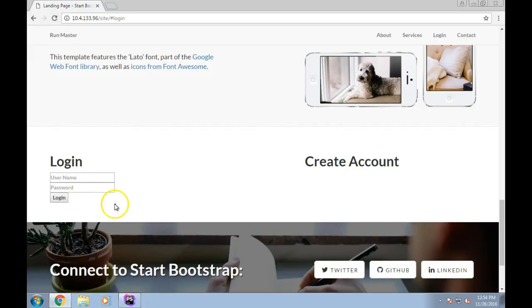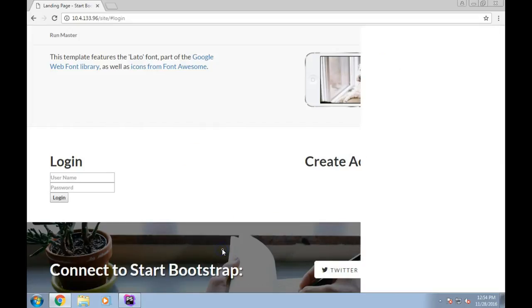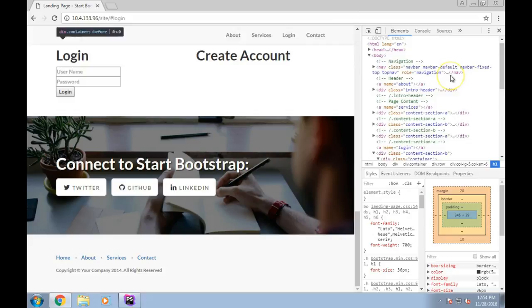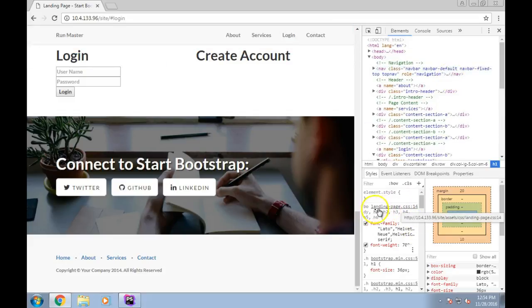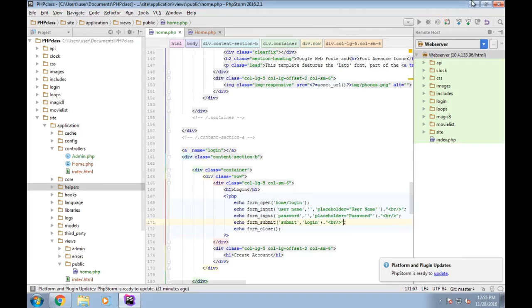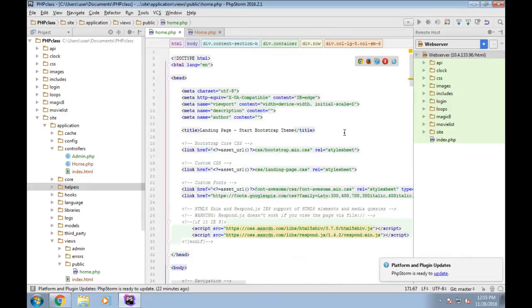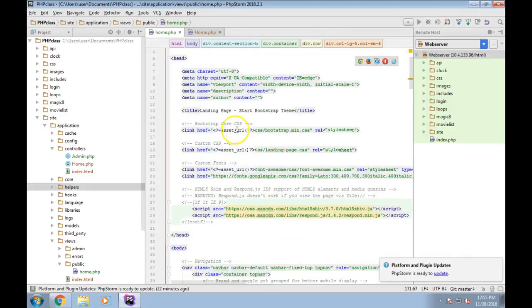What I want to do is I think I just want to make them a little bit longer, and I want to just add a little bit of style to it. So I want to get the correct style sheet. Because I'm not exactly sure, I can right click, I can go to my inspector, and then from my inspector I can actually see I'm using the landing page CSS. So that's one quick way of doing it. Otherwise, you could scroll up to the top and try finding your CSS. It's got to be linked up here.